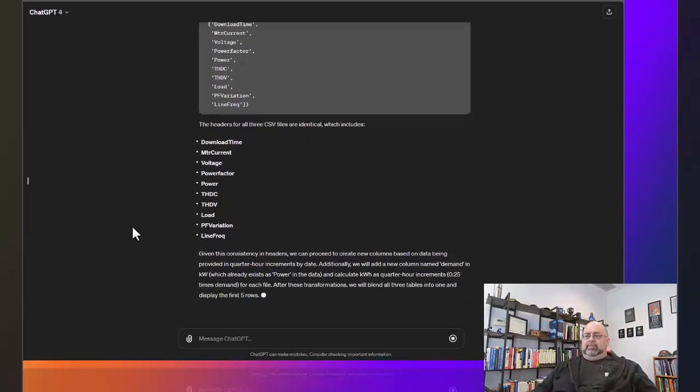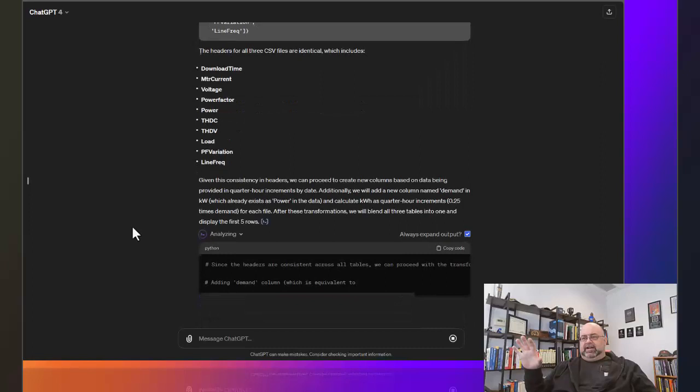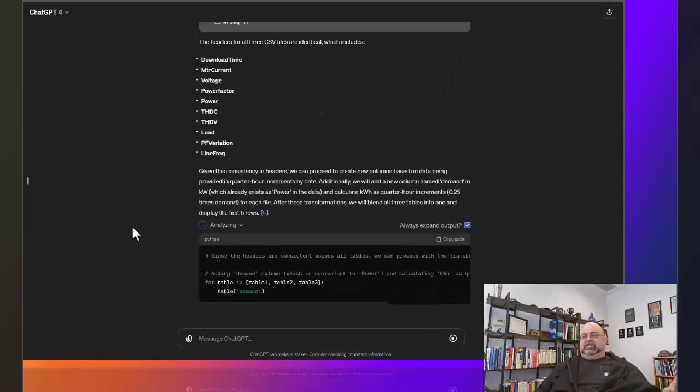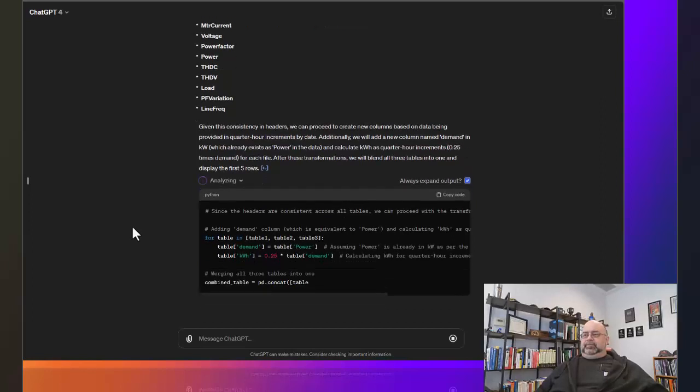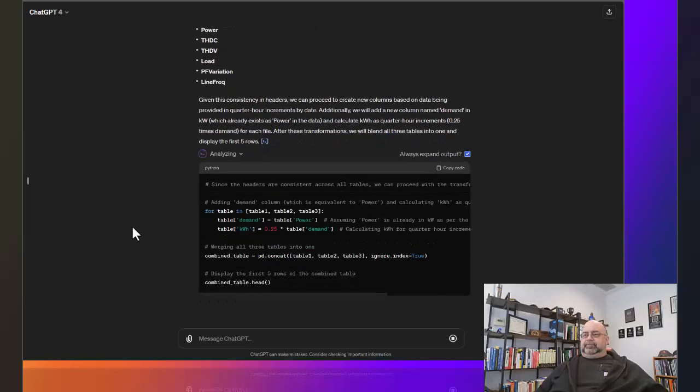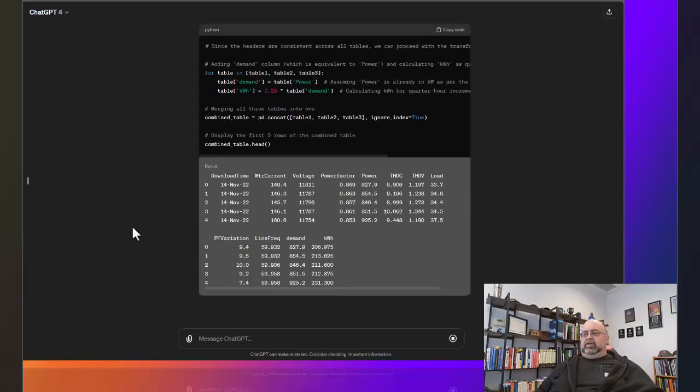Or it might make some assumption and say, well, you're incorrect about something, so let's change this. So combine table, so it's concatenating, and it'll bring that all in. Now, here we go.